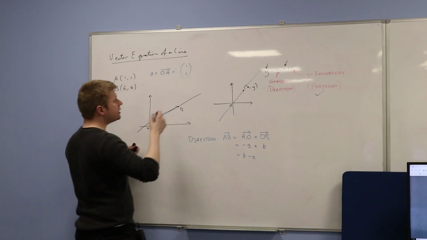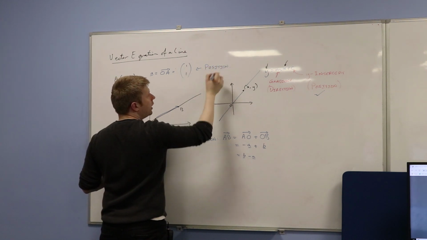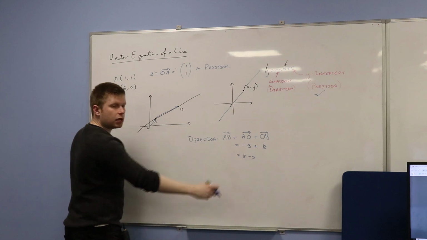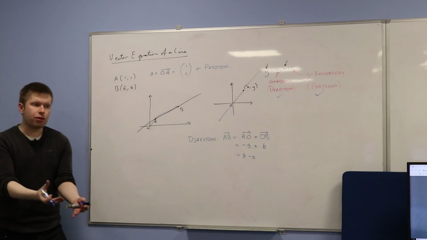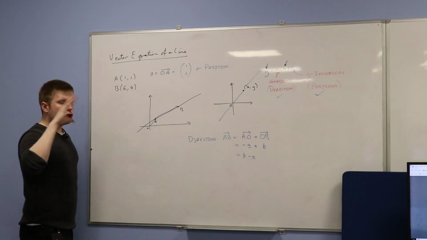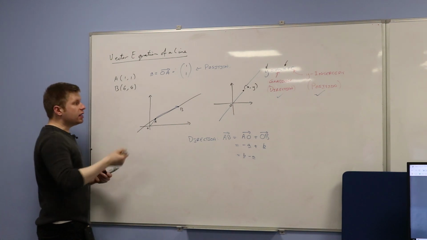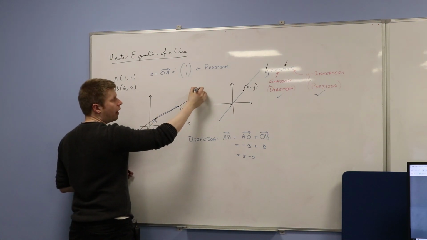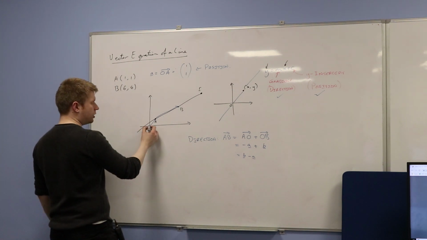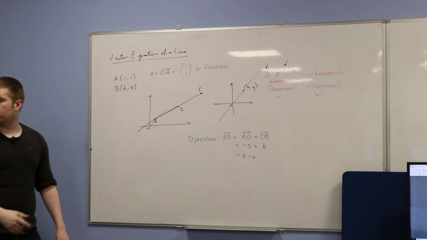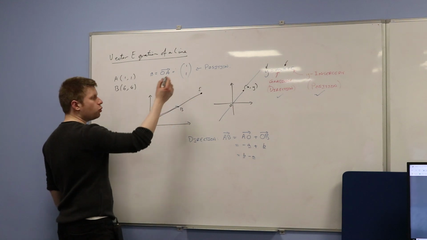So in other words, this thing up here is my position vector. That's the thing that gets me onto the line. This thing down here is going to be my direction vector. So now it's just a case of putting it all together. Just remember, I need a way of getting to any point along this line. So let's suppose there's some random point out here. I'm going to call it R, where R is the position vector that gets me from O to R, that point there.